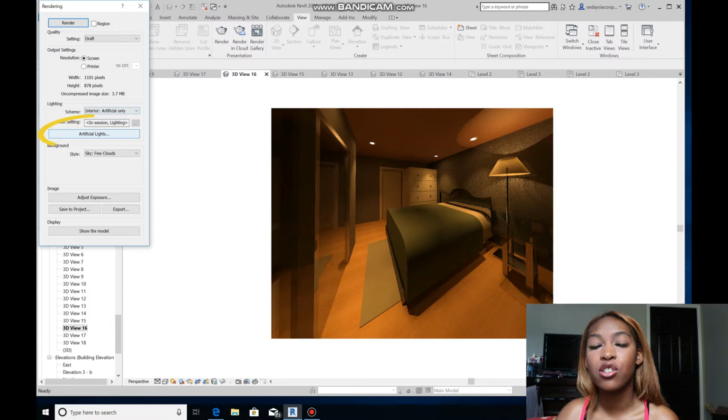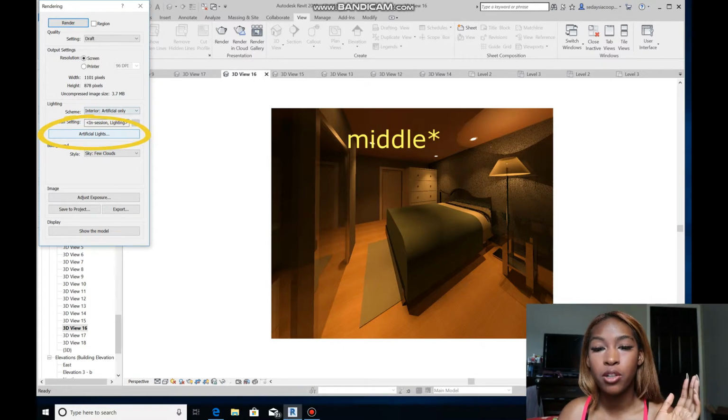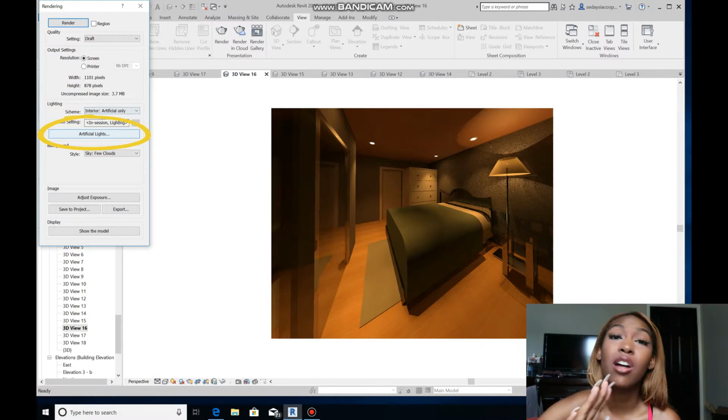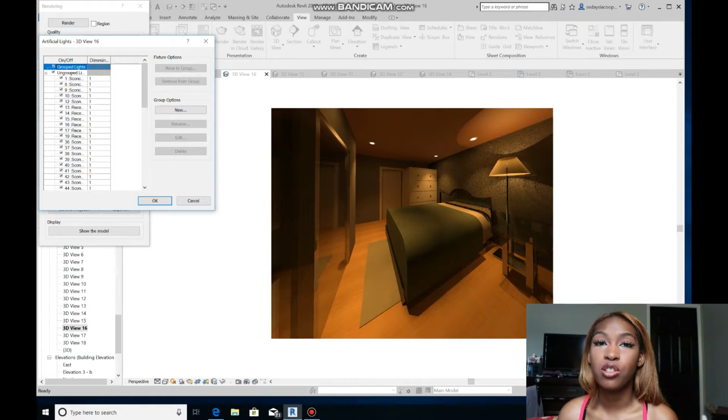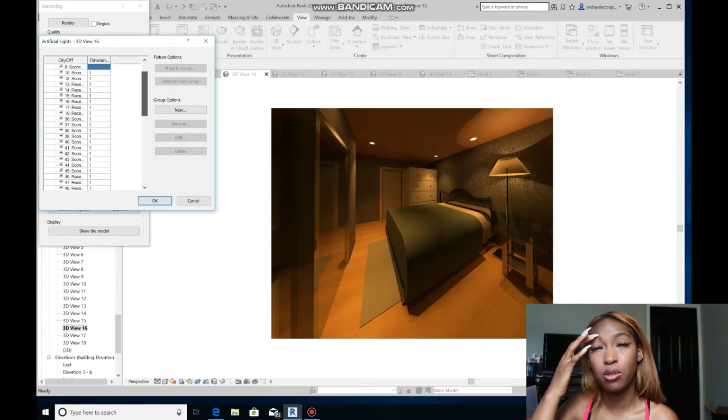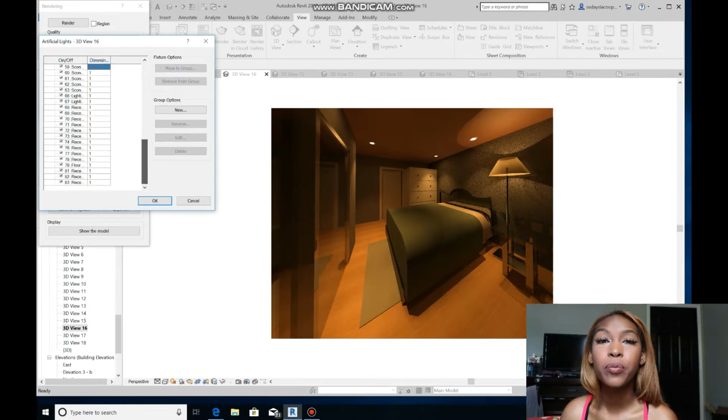This is located towards the bottom of the rendering menu on the left. Once you click on that, there's going to be a whole list of all the lights that are placed in the model individually. So instead of editing type when they're grouped together in categories, each light is listed individually, which can be a plus for you. I'm going to show you guys the difference between having it at its automatic highest capacity and then changing it to a value between 0 and 1.